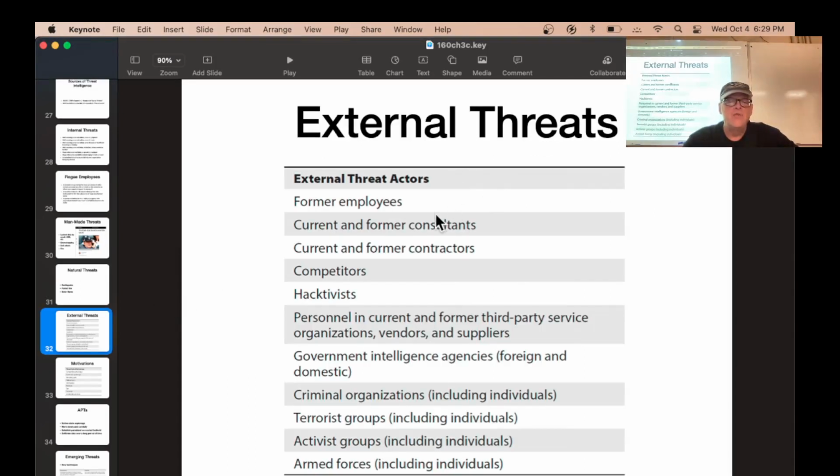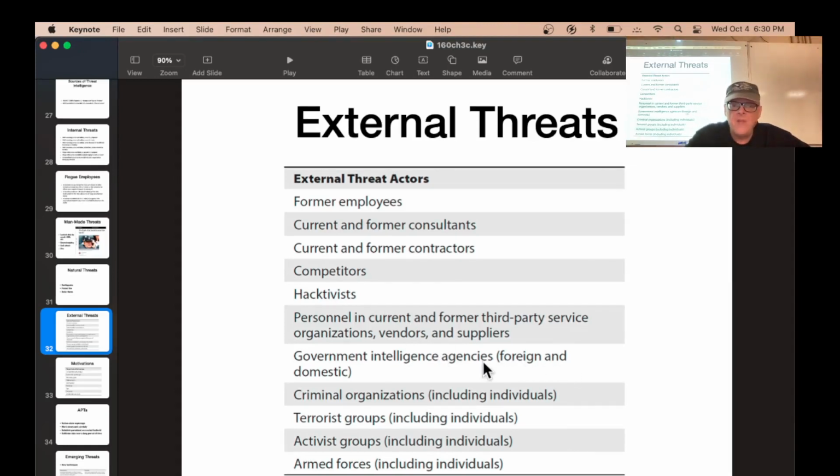And external threats. Your former employees: this is extremely common. You fire somebody, they are disgruntled, and you don't cancel their access to the systems right away, so they go away and access the systems and trash them. That happens all the time. Consultants and contractors are often how people get in because they have some access to your network and they're often not very secure. Then you have competitors and hacktivists. Many denial of service attacks, I've heard some people say it's the majority of them, are in fact for hire, and people hire hackers to attack their competitors. So their website will go down, and customers will come by my shop instead.